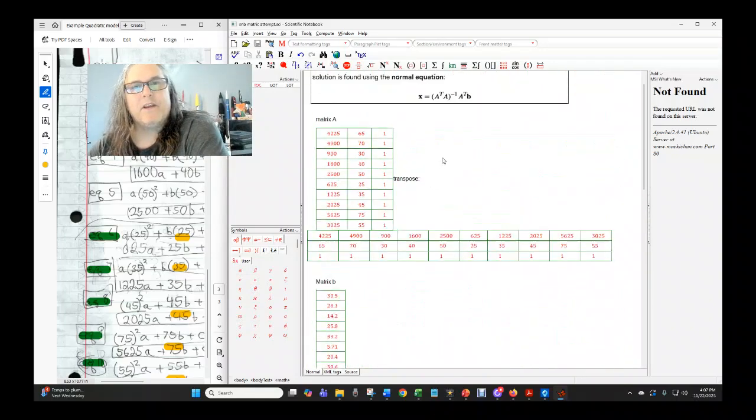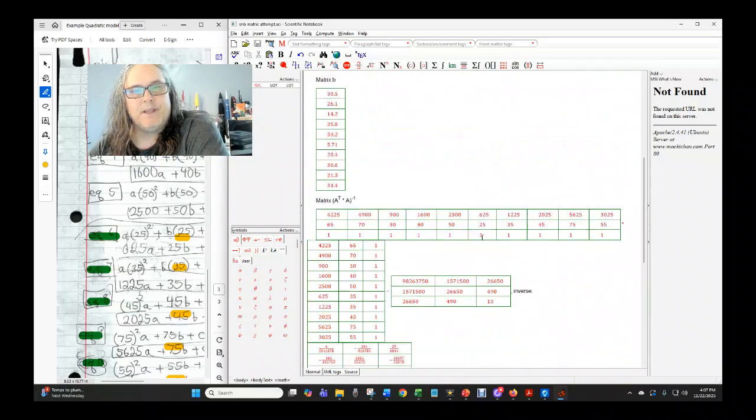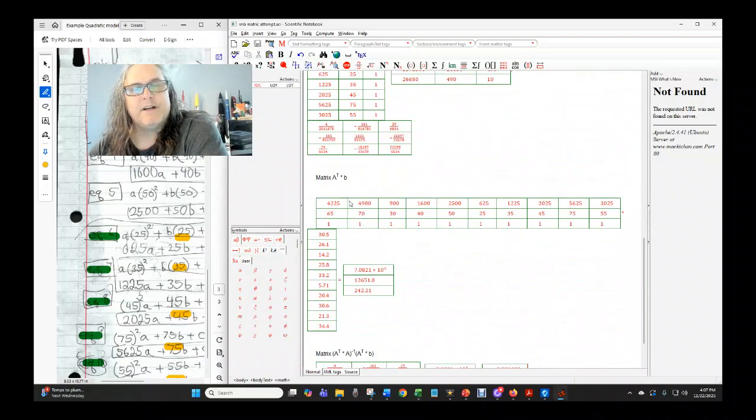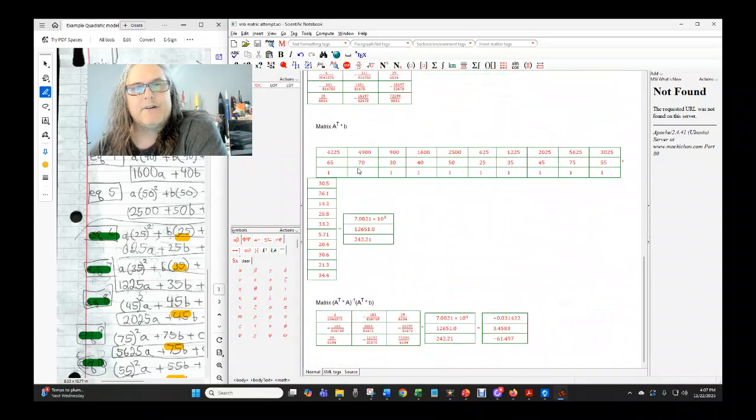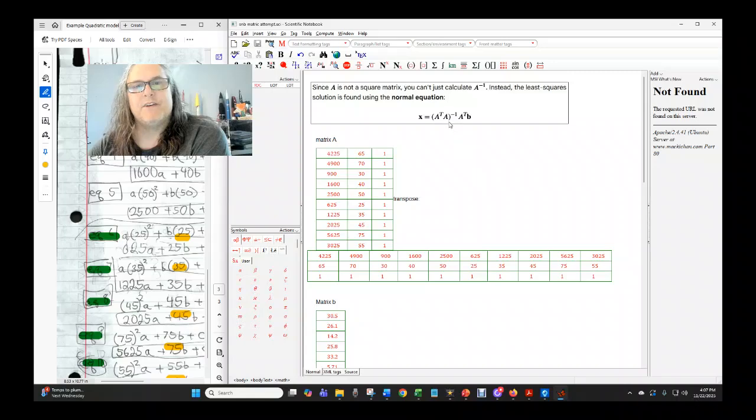Now the other part of the equation we need is A transpose B. So here we have right here A transpose B. I established what B was. Here we're taking A transpose times the B, and here we got this 3-row, 1-column matrix. Now we've got to take both of these times each other, right?